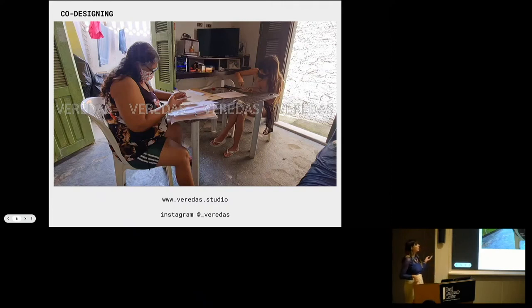So in this picture, you see Gracimar, a lace maker in Aquiraz, and also a pattern drafter, which is a skill that's sort of like a dying skill within the lace making communities of Ceará. And it's a very important skill because these are the people that draft different lace patterns and lace stitch combinations and trade them with lace makers. That's what allows lace makers to continue producing new pieces and keep their craft thriving. So Gracimar is an incredible and a very important person, and she's a dear friend of mine.